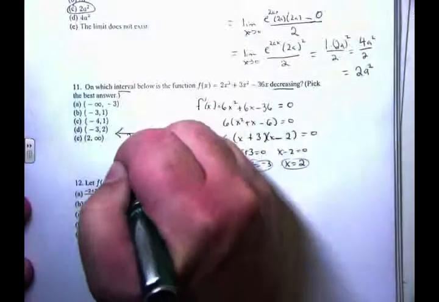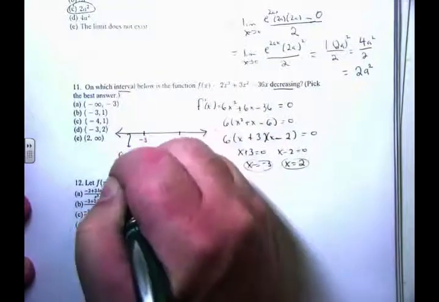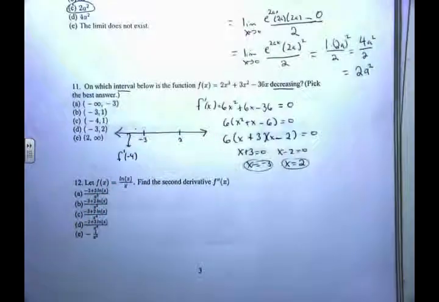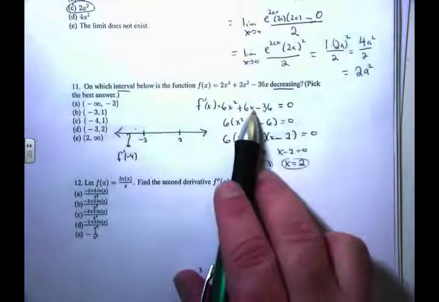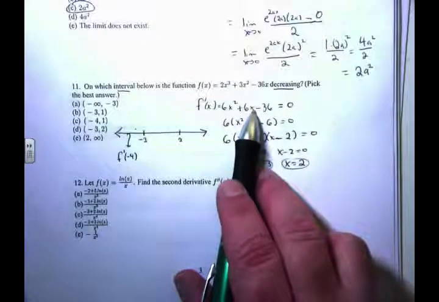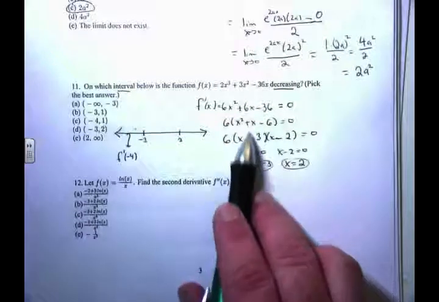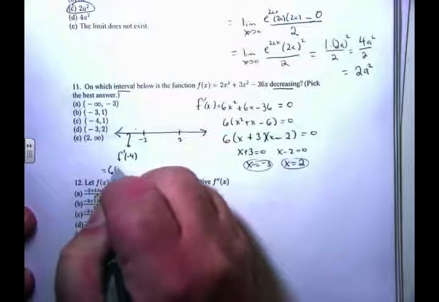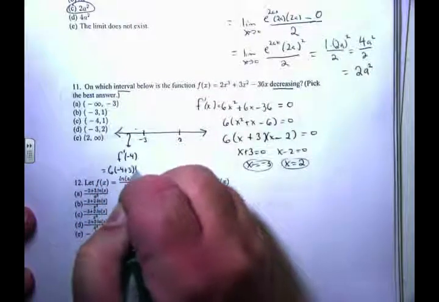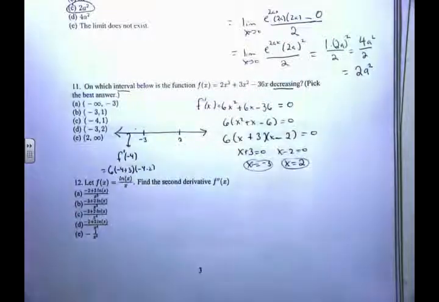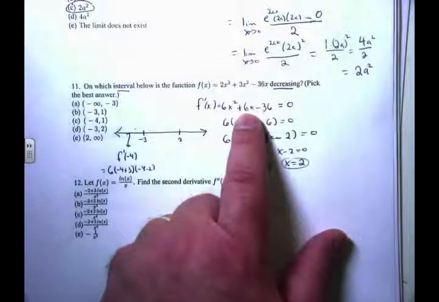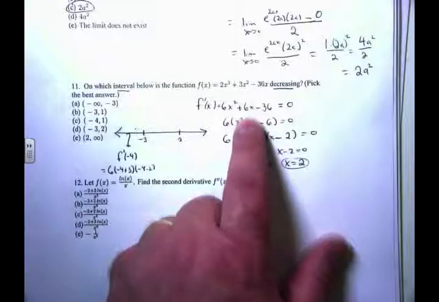Now, pick a number between negative infinity and negative 3. I choose negative 4. Now, I'm going to plug it into my derivative. You can plug it into the expanded form, but that would make me have to crunch big numbers in my head. Plugging it into the factored derivative, because it's the same thing, all I did was clean it up and factor it, would be a lot easier. So watch this. That'll be 6 times negative 4 plus 3 times negative 4 minus 2. Remember, no calculator, so I'm going to have to do these numbers in my head. But it's easier to plug it into the factored form than into the big quadratic form. I'm showing you tricks of the trade.